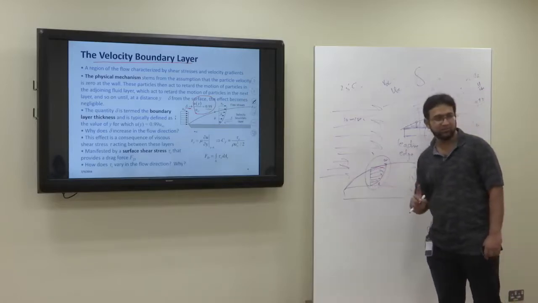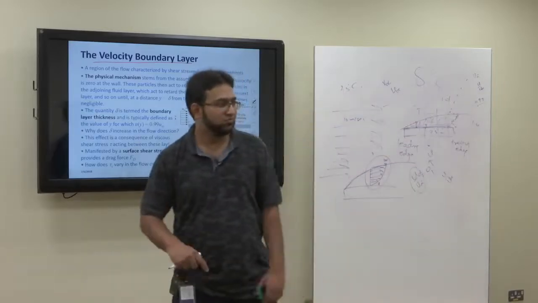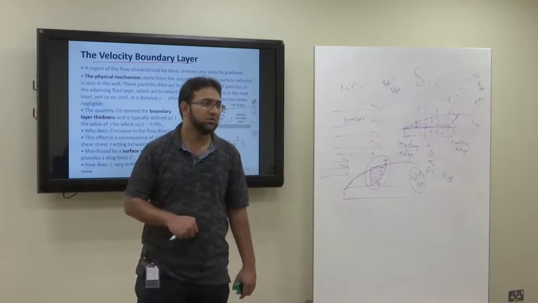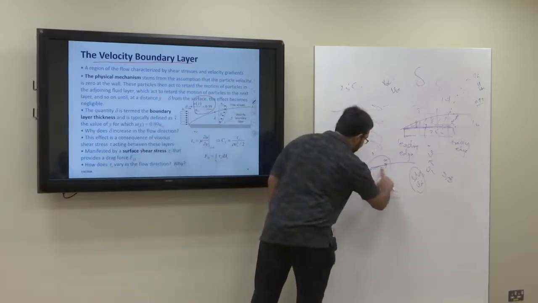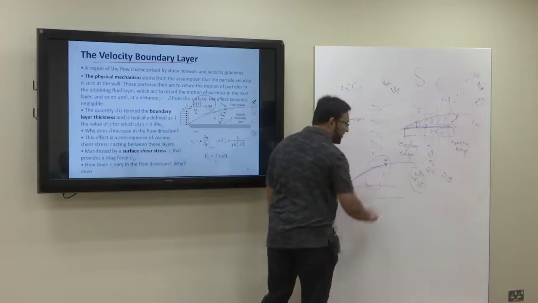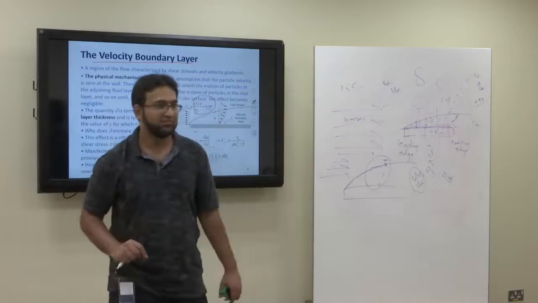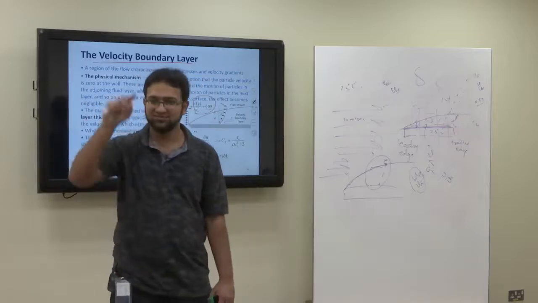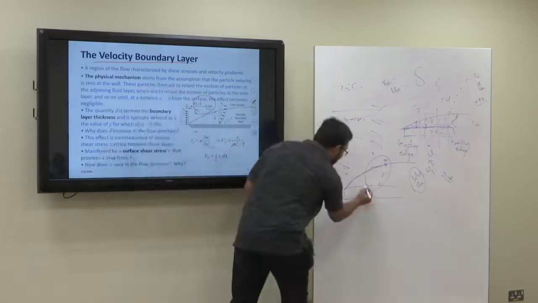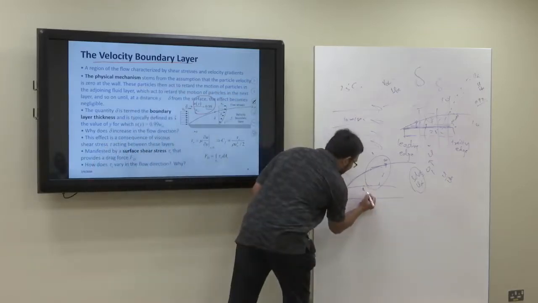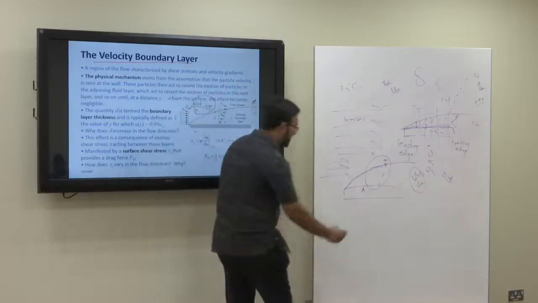Is it clear? It was given as a short question to the students. I did not give this part. I just gave the object and the boundary layer, and I said to draw the velocity boundary layer. So they had to draw it. I mentioned the point: draw the velocity boundary layer at point A.